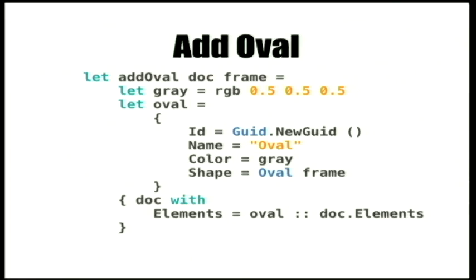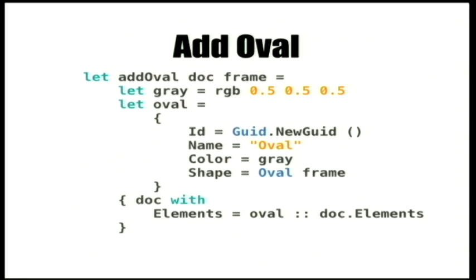Second line of code is a little bit more interesting. I'm actually creating an element here. Now, you don't have to call new. You don't have to call constructors. You don't have to do any of that white noise boilerplate garbage code that you're stuck with in other languages. You just write the data, just data. So we have that. So we have our oval. That's an element.